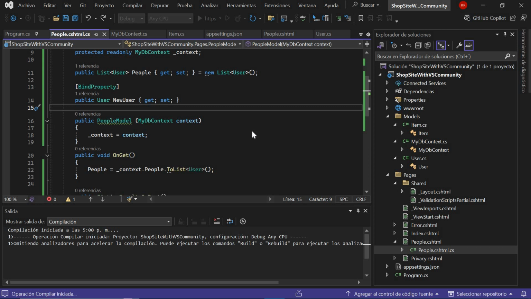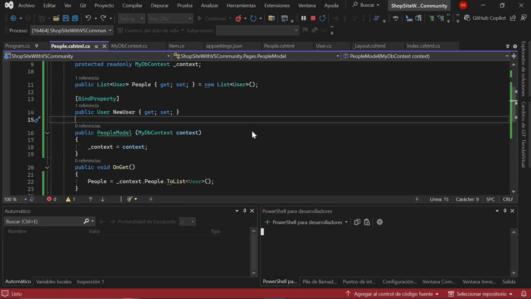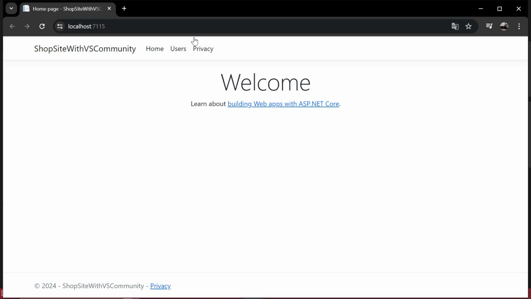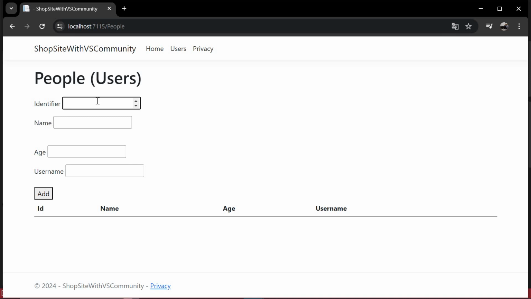Okay, it is loading. And it will pop up a browser with the website working if I don't have any error. There we go. Okay, if I go to users, I will put an identifier, for example, 2015 41 27.